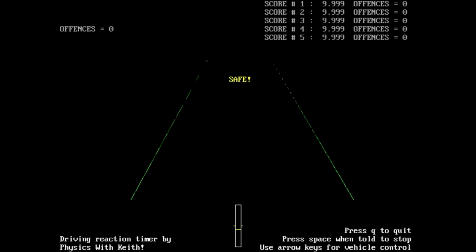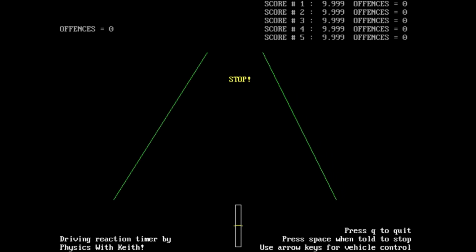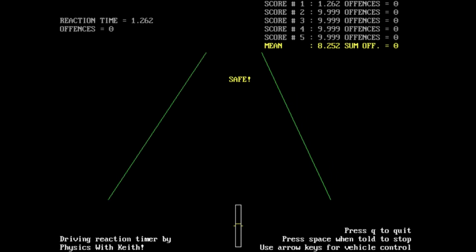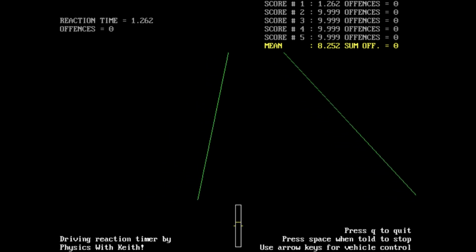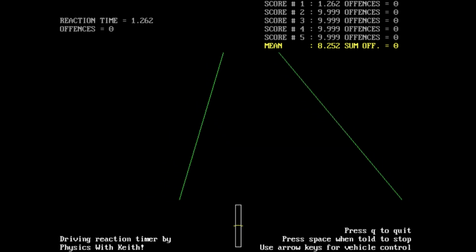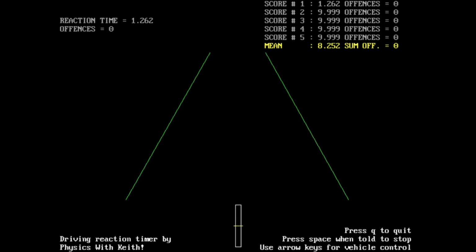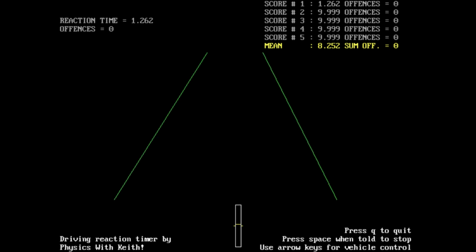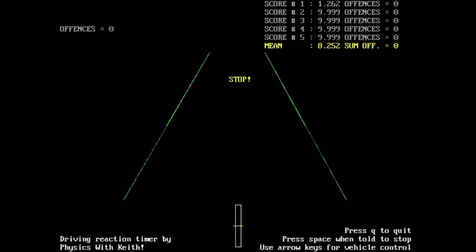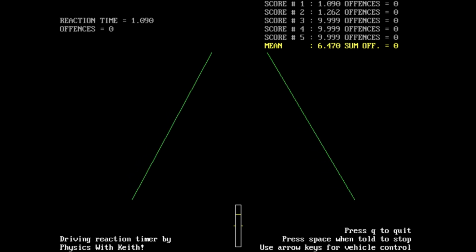So we're straight in. Now you can see those green lines. Those green lines indicate the extent of the road, and you press the left arrow to move towards the left-hand side of a lane, and you press the right arrow to move towards the right-hand side of the lane. And you have to constantly adjust it. It's like balancing a ruler on its tip. It's designed to be unstable, designed to be difficult to keep it in the middle.